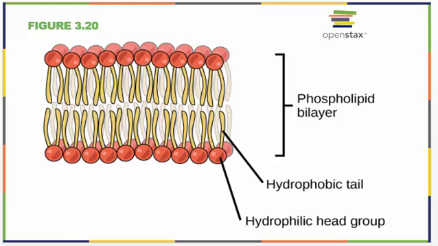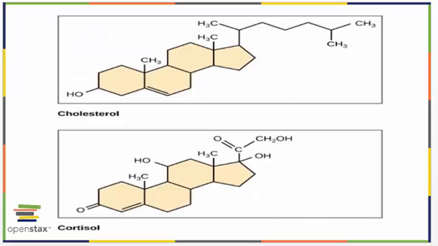The outside of the ball is going to be perfectly happy dealing with water, and the inside of the ball is going to be perfectly happy dealing with water, and you're going to have a barrier around that whole cell created by those hydrophobic tails, and we're going to study the heck out of that barrier. Steroids are another kind of lipid that are important for study.